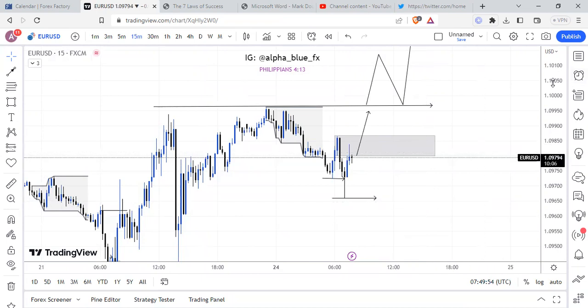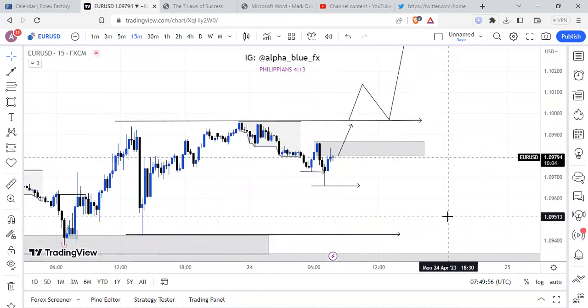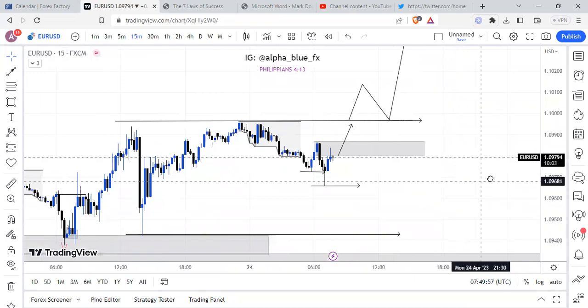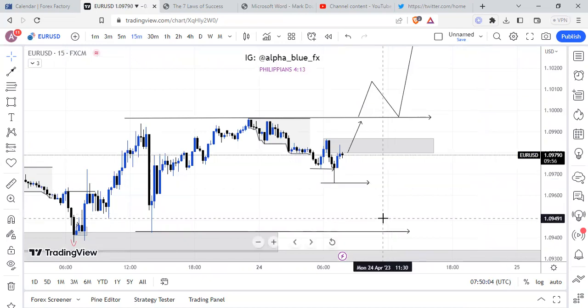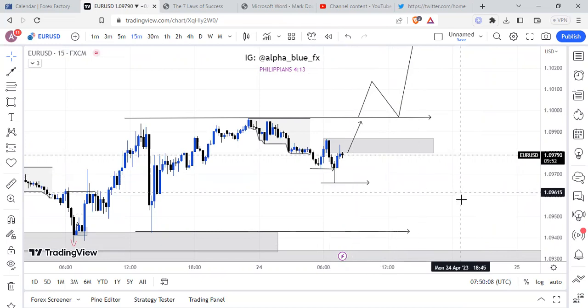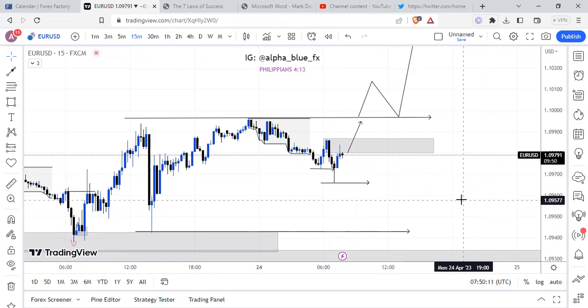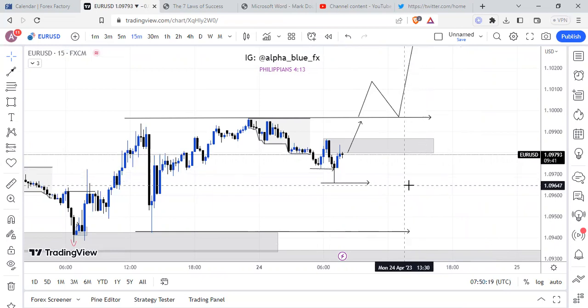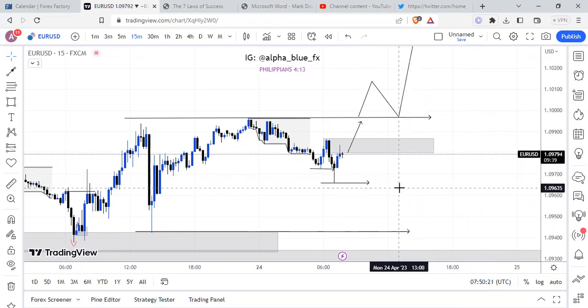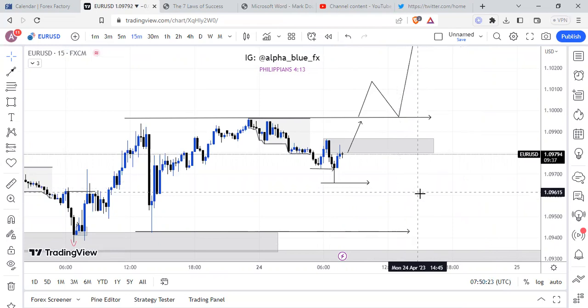I hope you got value from this. I hope you're able to take away something from this. So just always wait for price to do its thing and you trade what you see. I'm not a financial advisor. There's no guarantee that all that I've said here is going to play out. So don't go bet your life savings on this. Just apply proper risk management every time and trade what you see. Don't rush into the market. Wait for it to give you its footprint. Then you trade what you see.